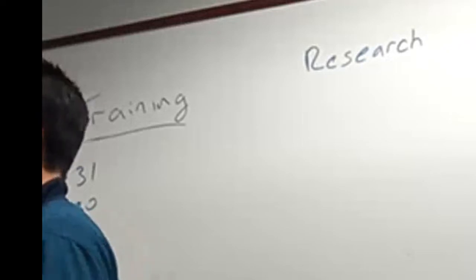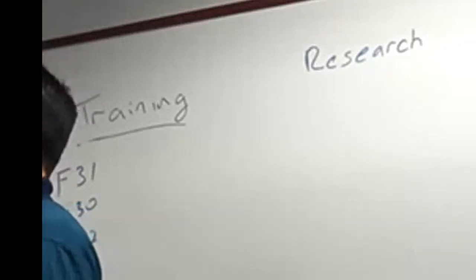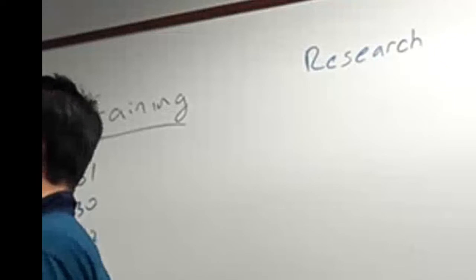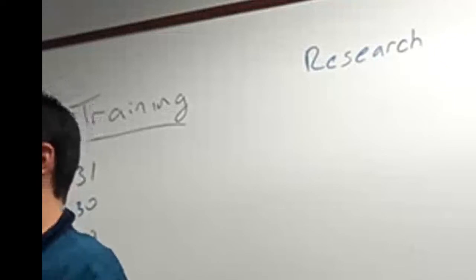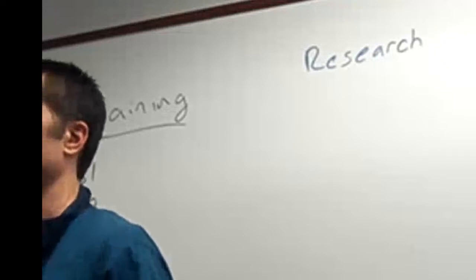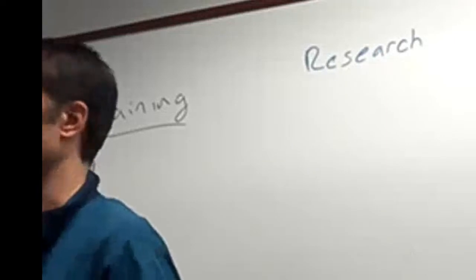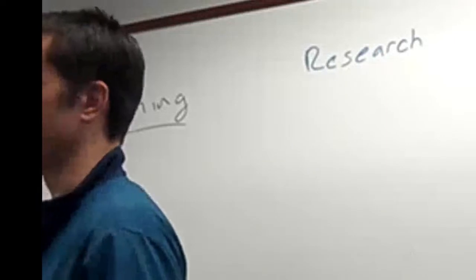But that's F31, and then there's F32. F32 is a postdoc grant. So it's the same thing. It's a 2-year grant. The research can take 3 years, but it'll only be funded for 2 years. And that's what you would write as a postdoc. If you are a medical student or a resident who then is going into the lab, and you said, I want to write an NIH grant that would pay for my time, this is the grant you would write for.